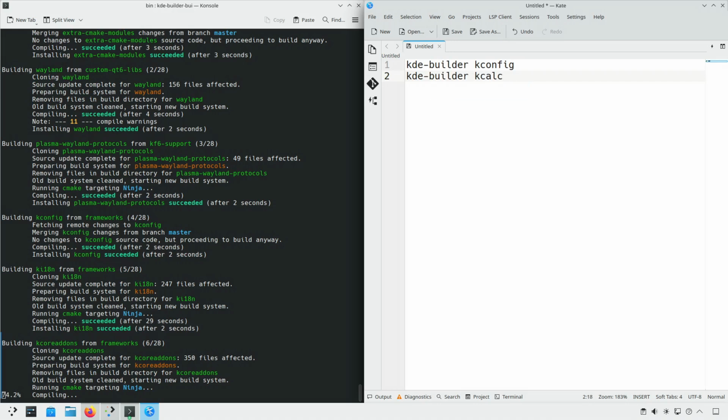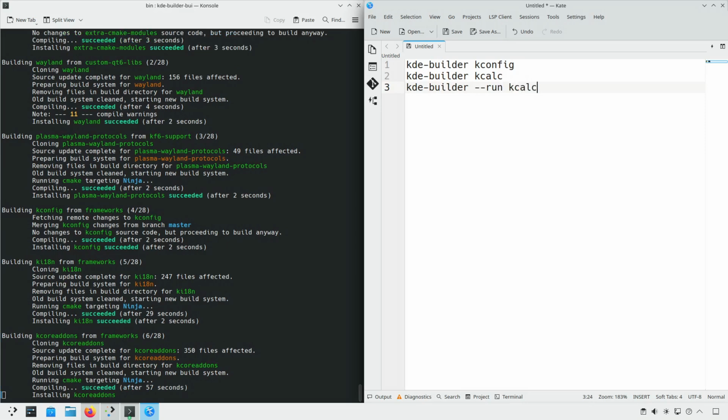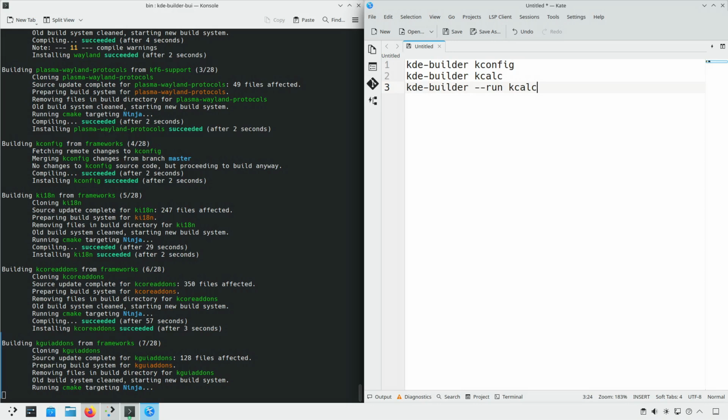Then I want the kcalc application, which is a graphical user interface application, which will require many modules, 28 in this case. Then I'm going to run kcalc because I want to see that indeed kcalc has been built and all of its dependent C modules. But I also want to see that kcalc actually starts. It was installed correctly, the libraries were installed correctly in the correct places, the correct libraries were installed, and kcalc starts.